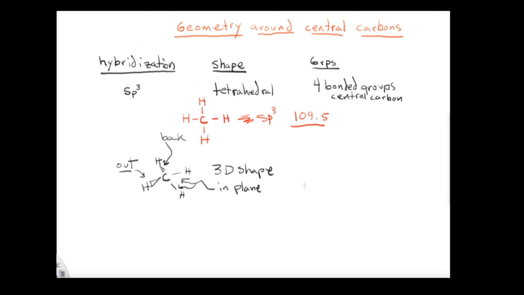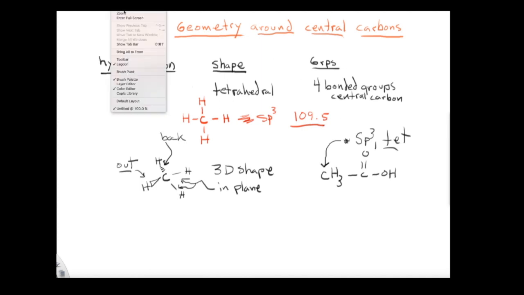Okay, and whenever we look at a molecule, so for example, before I move to the next one, perhaps we're looking at acetic acid, for example, you should be able to recognize rapidly that this carbon right here that I just put the asterisk by is sp3 hybridized, and it's tetrahedral. All right, and you should be able to walk through a molecule. You should even be able to do that right now, but we're going to go ahead and go through and review these concepts. All right, let me move on to the next one.